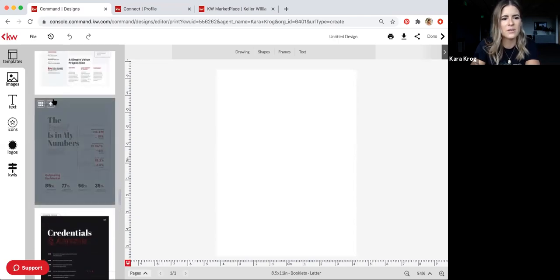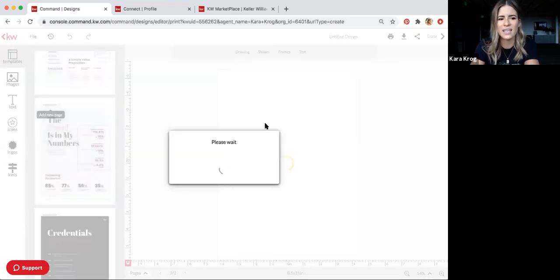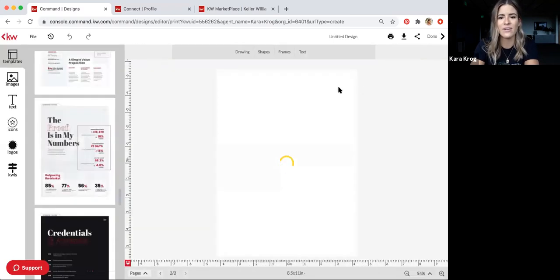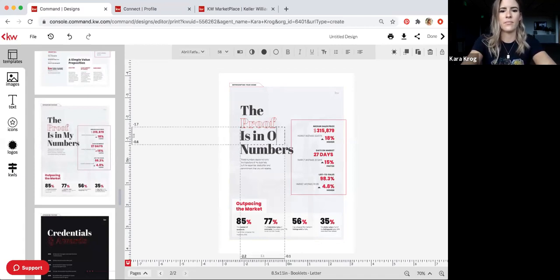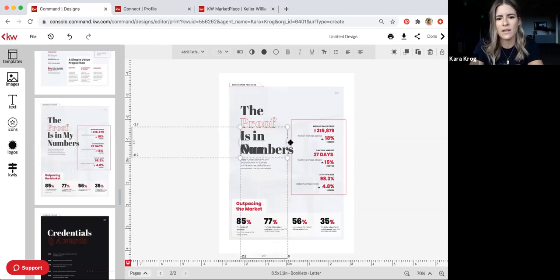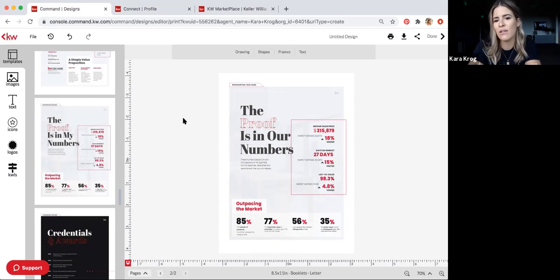For something like this, the proof is in my numbers. You might not want to use this if you're a brand new agent that doesn't have any past clients. However, these could be easily altered so they reflect the numbers of your office. So for example, I just typed R. I'm going to give that a little bit more room. And now I could put in all of the numbers that Keller Williams North Seattle, or Keller Williams Seattle if that was my office, sold in the last month and what their median sale price and all that stuff is. This would be a great example of how you can really rely on the business that your market center is doing, that your team is doing, or between you and your coach, what your coaching program is doing, all of that stuff. Don't feel like you have to leave this page out just because you're brand new, but just know that you might want to make some tweaks to it.